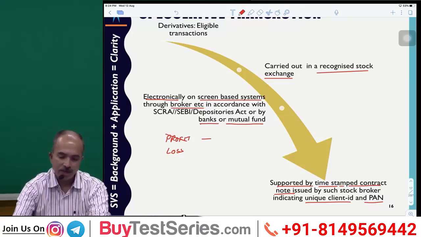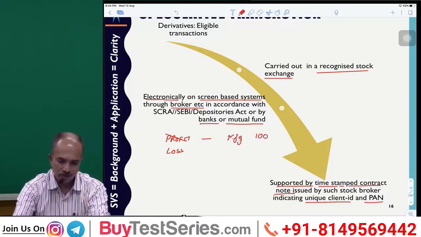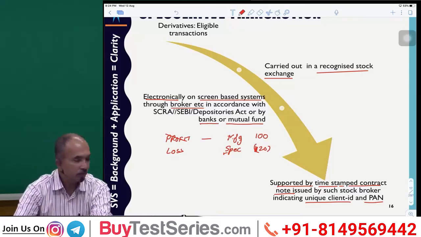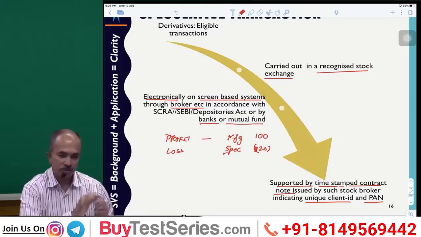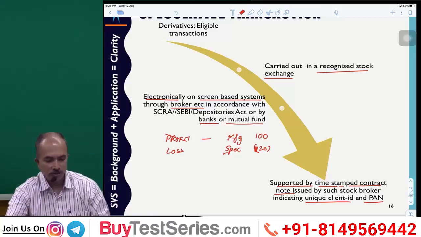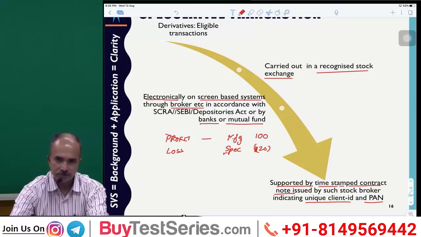So imagine I am doing manufacturing. From manufacturing, I earned 100 lakh. Speculation, there is a loss of 120 lakh. Net result is you have an overall loss of 20 lakh. But sorry, 120 lakh ignore करेंगे, carry forward होगा. This year you will have to pay tax on 100 lakh totally. That 120 cannot be set off against normal business income. That is the reason why we are spending so much time in understanding what is speculation and what is not speculation. Are we comfortable with this point? Okay.